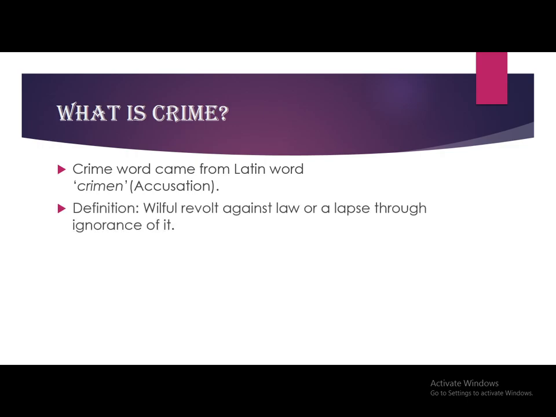and the short and crispy definition of crime is willful revolt against law or a lapse through ignorance of it. While the former part of the definition can be said to surely be a crime, the lapse through ignorance of it cannot be considered a real crime. It is a crime, but it needs certain intention to be a crime.